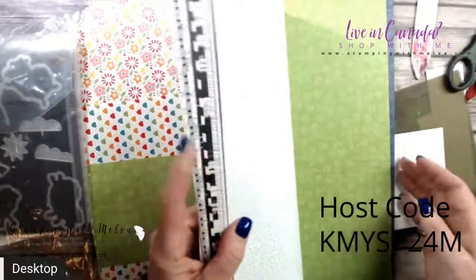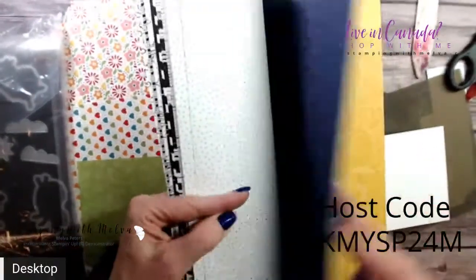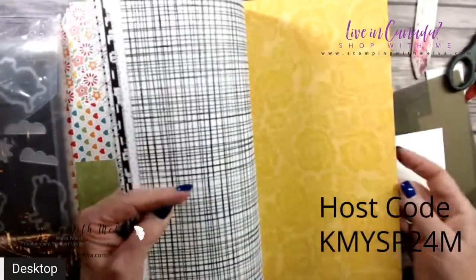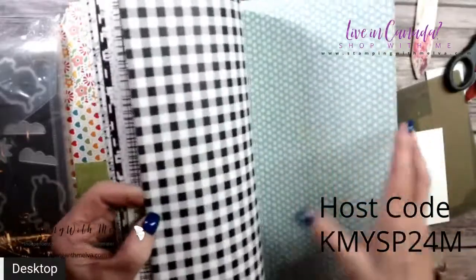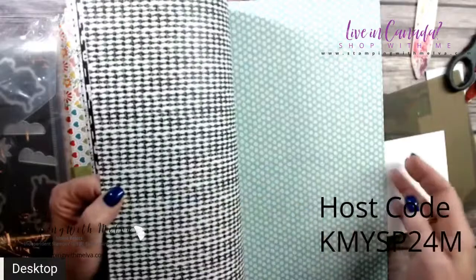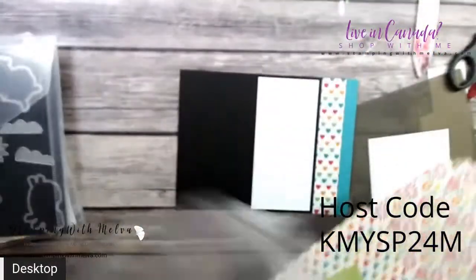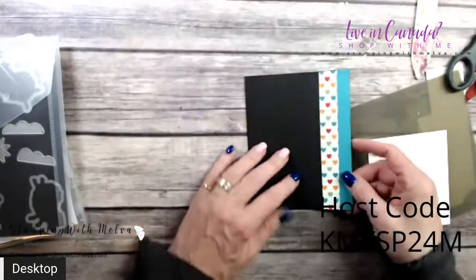Look at that. Oh, and then there's some at the back, some great patterns, some Misty Moonlight and some nice check and bumblebee flower with a buffalo check, some pretty big polka dots, and a nice pattern on that. So one side's black and white and one side's a bright color. Definitely a good deal as a stamping reward. Okay, all right, so I've got the inside of my card done.